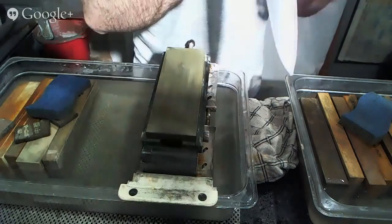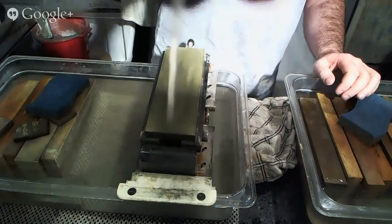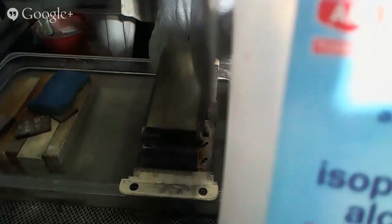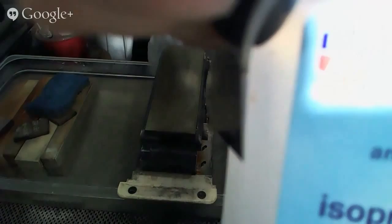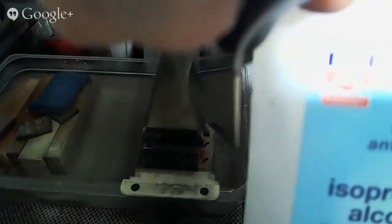I'll see if I can get a really close-up view for you. Let's see if we can use some text or something there to help create the view that we need. Kind of like this. I don't know if this is working at all or not. But you can see it's thin behind the edge, but not as thin as it could be. But it creates a little bit tougher, more durable edge.